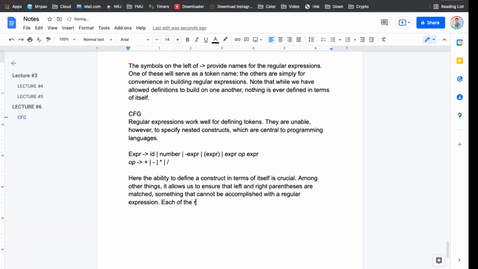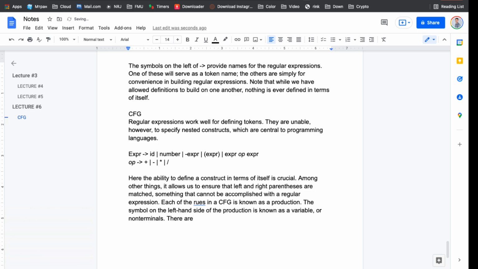Each of the rules in a context-free grammar is known as a production. The symbol on the left-hand side of the production is known as a variable, or non-terminal.